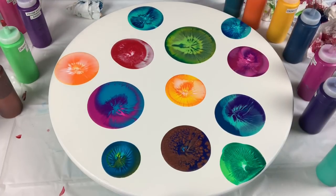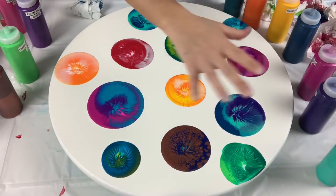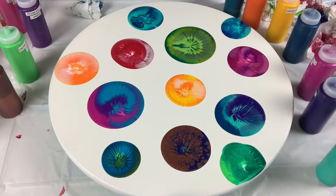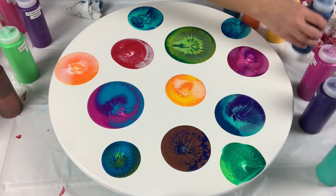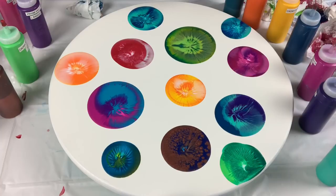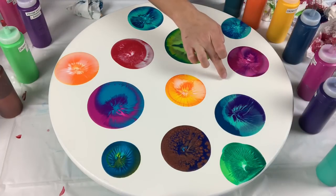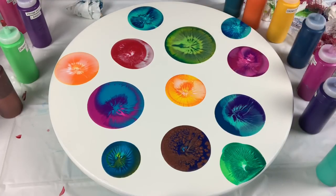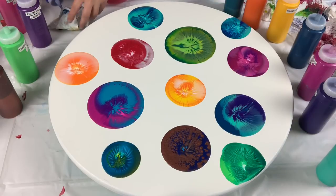I wonder if I, what should I do? I don't want it looking so, like I'm looking at it and it's looking like lines. So I kind of need to break that up a bit. So I think I'm going to do some maybe yellow and green here, or blue. Yeah, you know what? I'm going to use ultramarine blue. If I can get the lid off. All right. Gosh, holding a balloon is really a pain in the butt.